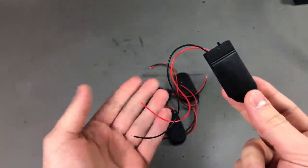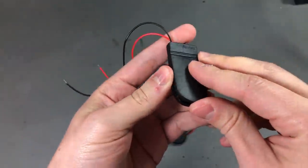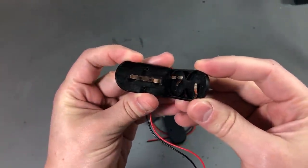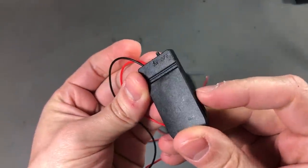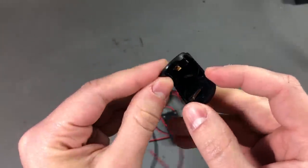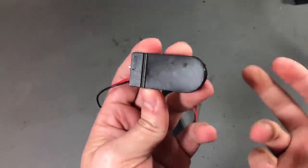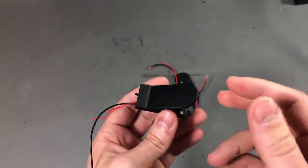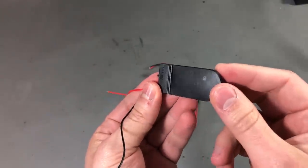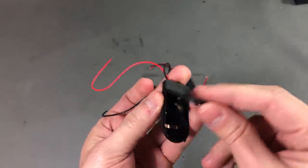Next, I ordered a set of these CR2032 battery sockets. They looked pretty interesting — I never saw something like this before. Each socket can hold 2 coin cells connected in series, and you also get an on-off switch at the top of the enclosure. I never used CR2032 batteries in series because usually I think of coin cell batteries as a power source for low power circuits which would run just fine on 3V. So I'm guessing these were designed quite a few years ago and maybe used for some kind of small toy.